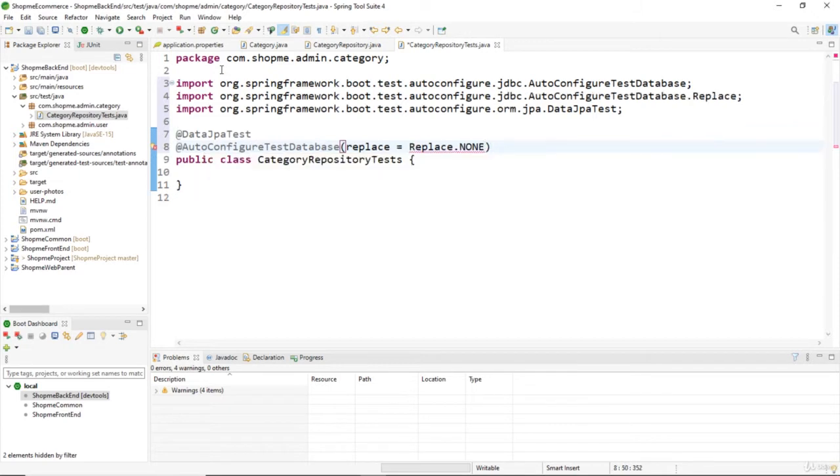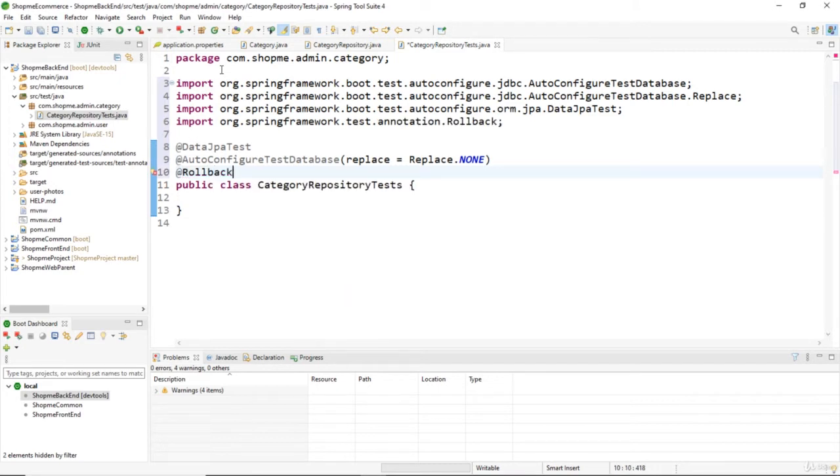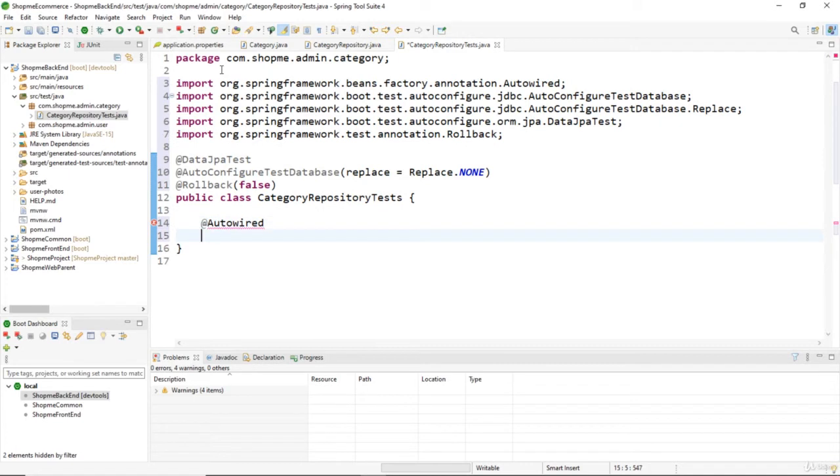Then Spring Data JPA will run the test against the real database, and we want to keep the data persisted into the database, so we use the annotation Rollback with the value false here. And here we need to have a reference to the category repository interface, Autowired, CategoryRepository repo.